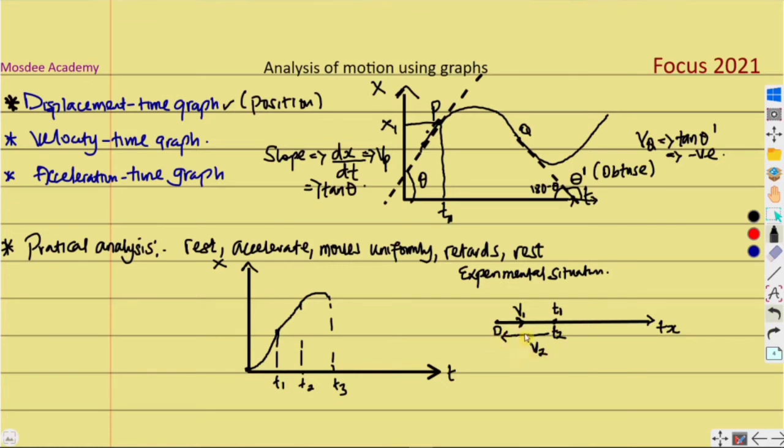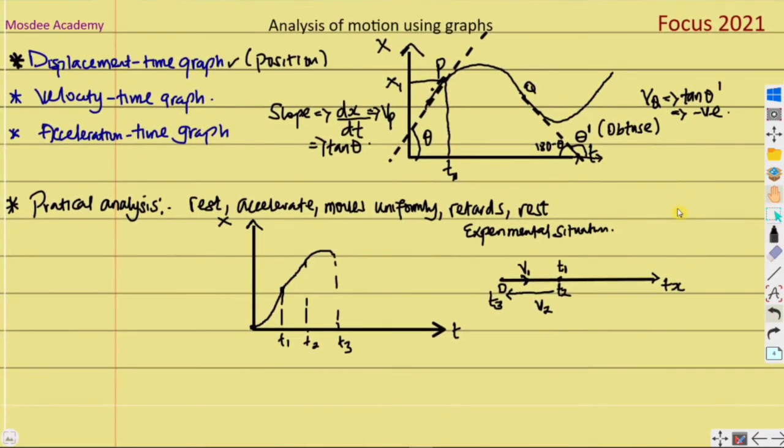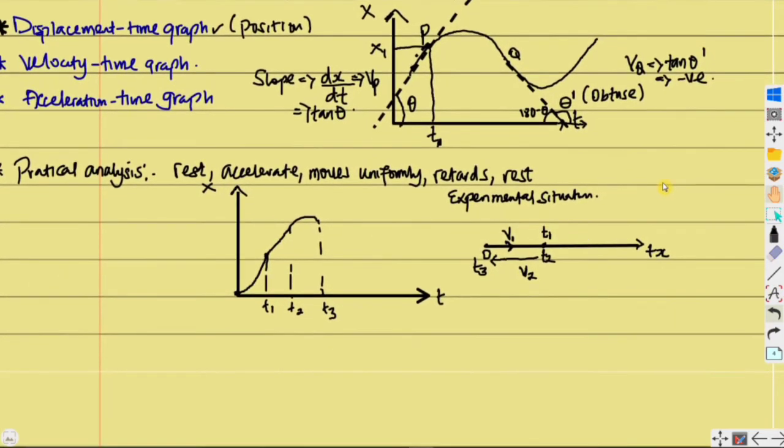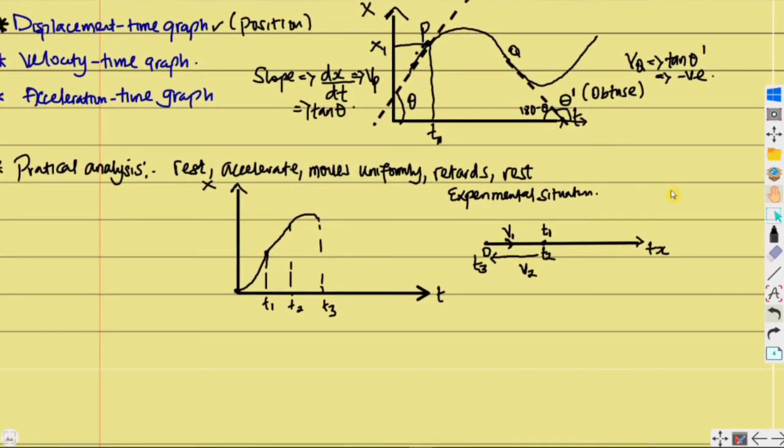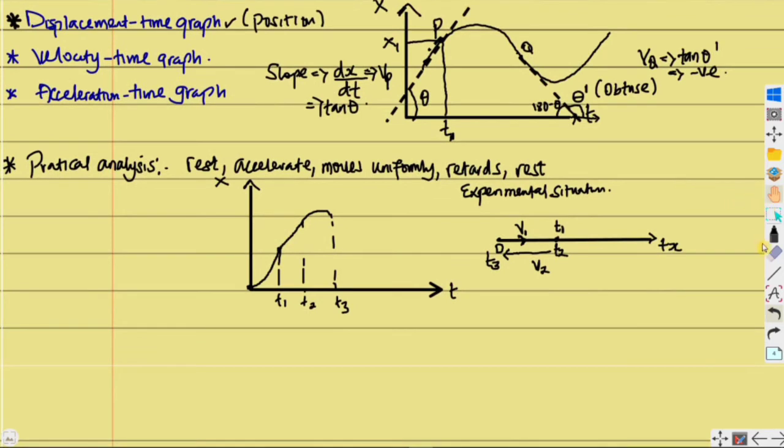Now, students need to understand this: the body moves back to its initial position and reaches the initial position at time t3. When you are to illustrate this with your graph in early classes, you can also bring a displacement or position time graph to analyze the situation. Let us quickly analyze it so that we can move to the velocity time graph and acceleration time graph in quick time.